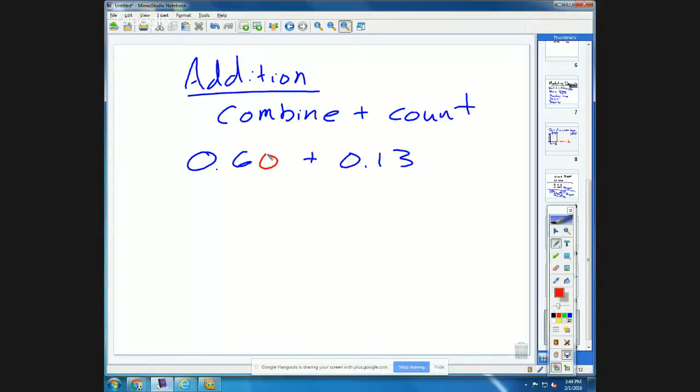Nice thing about that is when we rewrite it stacked, if we line up the decimal places, then we're guaranteed that place values are the same. Because we have our hundredths lined up, and our tenths lined up, and so on. So it's pretty straightforward. We get a common denominator instantly by just aligning the decimal point.